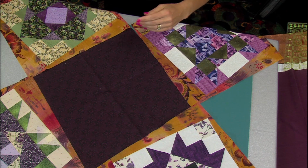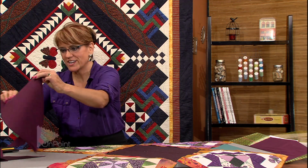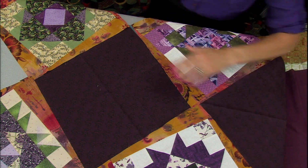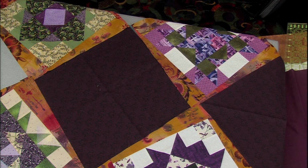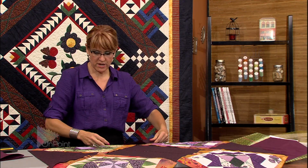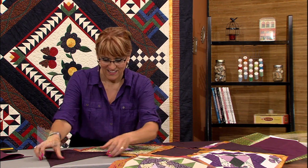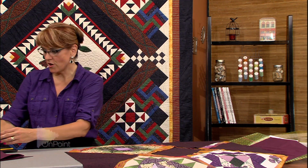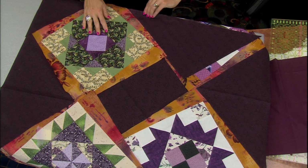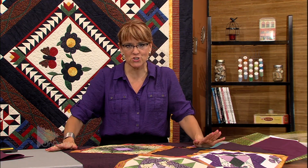And then the setting triangles, nope, that's the corner triangle. Here it is. Setting triangles are the larger ones. The setting triangles go on the sides and on the top. So here's the sides. Then one would go here, and then I'm going to have to move this all real quickly. Then the corner triangles, those smaller triangles, go on the four corners of the quilt. So that is going to be gorgeous when I get it done. Someday I'll get it done, and I'll be sure to show it to you.